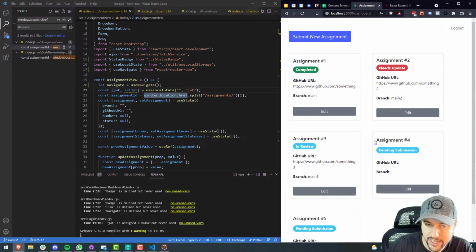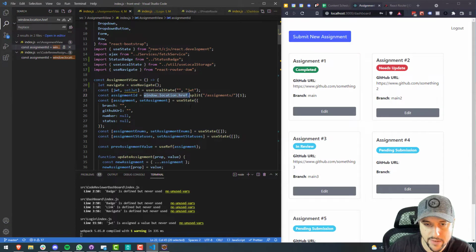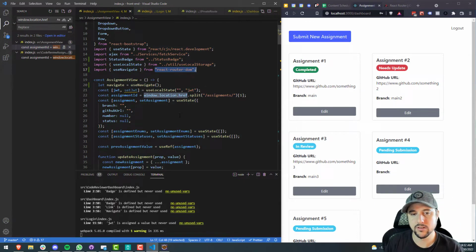And let me explain the navigation part first and explain why I replaced my window location hrefs with the navigate function. Navigate comes from React Router DOM. And if you leverage React Router to do the navigation, you are making use of essentially all client-side rendering.